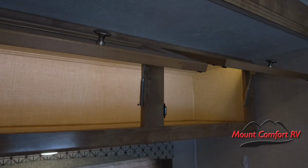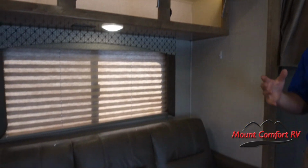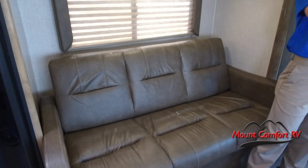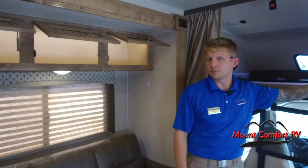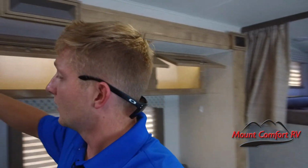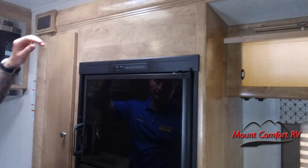And then you also have a jackknife sofa here for more sleeping. So in all reality, if you have kids with you, you can sleep 2, 4, 6. You can sleep 8 people all together, including the master queen bed in the back. Refrigerator, 110 and 12 volt.